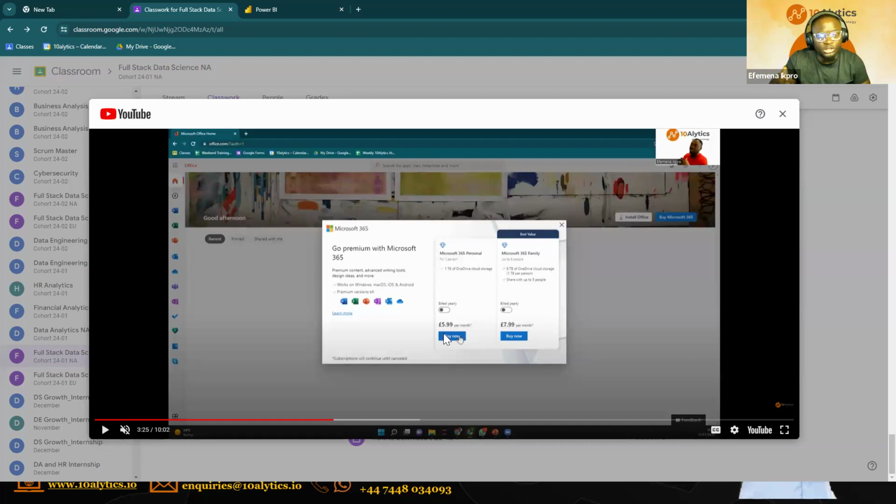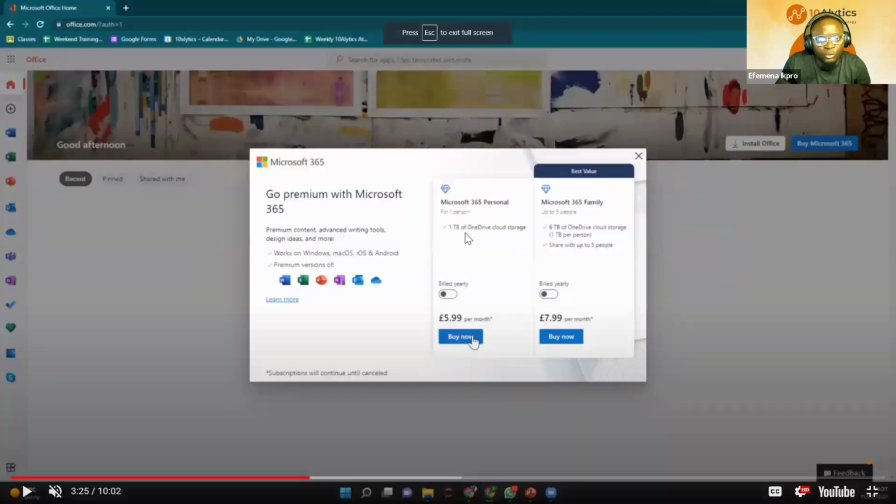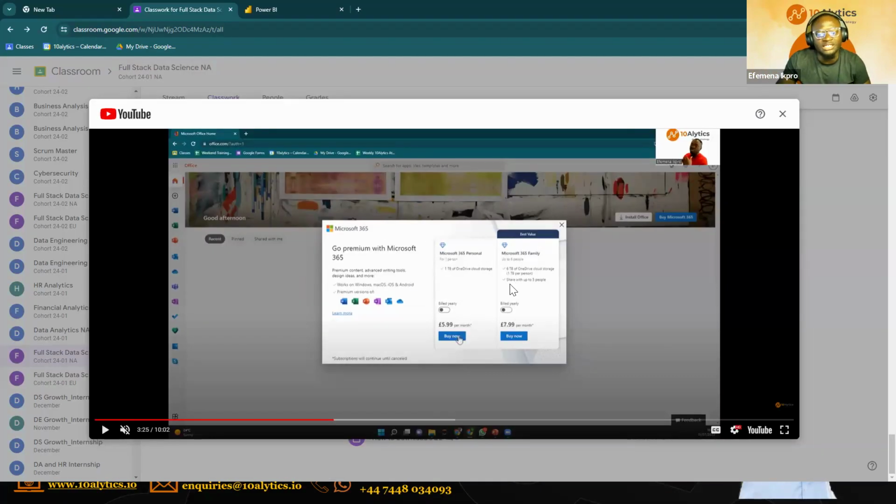Once you cancel the subscription, you will still have full access to it, but you don't get the additional value, like OneDrive. Currently for OneDrive, if you're paying for it, the minimum you get is 1 terabyte. You see here, 1 terabyte of OneDrive cloud space. That's exactly what you're getting. Essentially that's what you get. So I usually advise, if you can pay for a monthly subscription, just pay for it. It's easier, more efficient, and saves a lot of work for you.